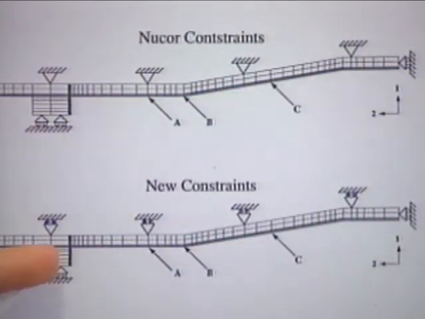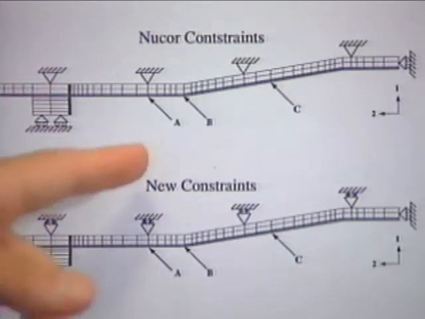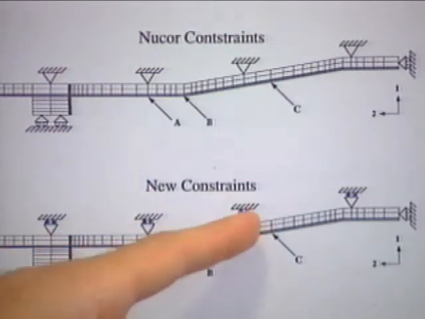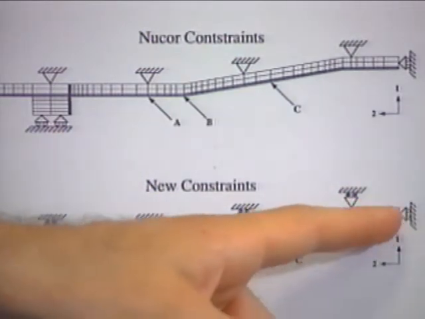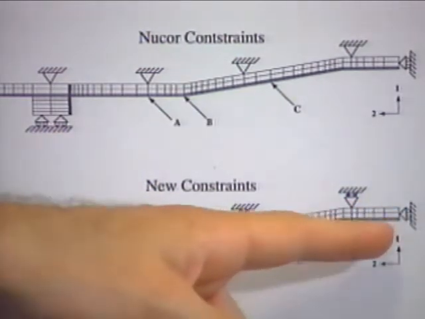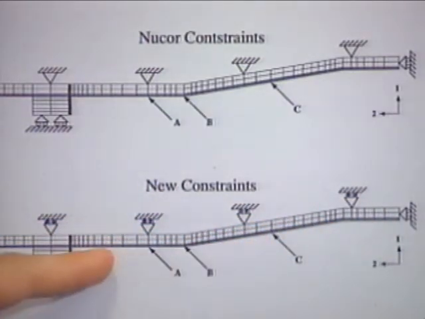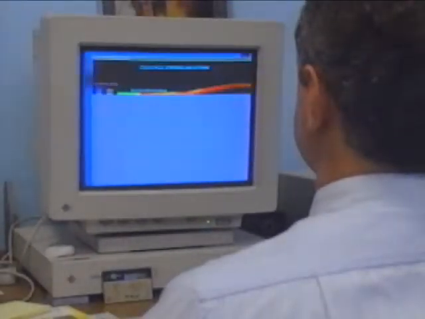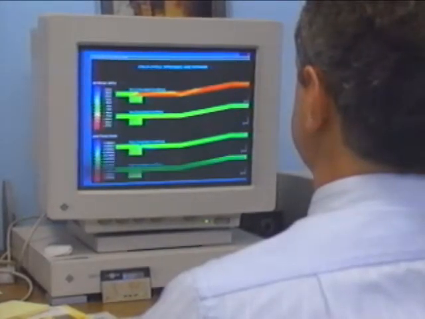We changed the boundary conditions by saying that instead of bolting these positions on the back, if we were to allow those to expand in this direction, so that if the mold gets hot on its face during casting, it's free to move in that direction to accommodate that. He then calculated the stresses and strains on the mold under both the current conditions and with the new constraints.